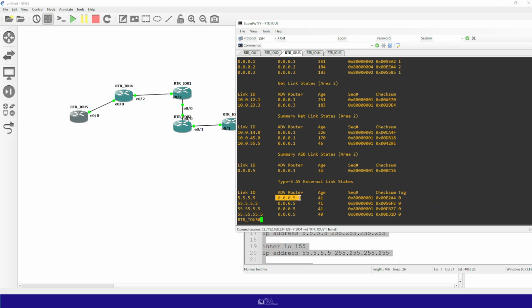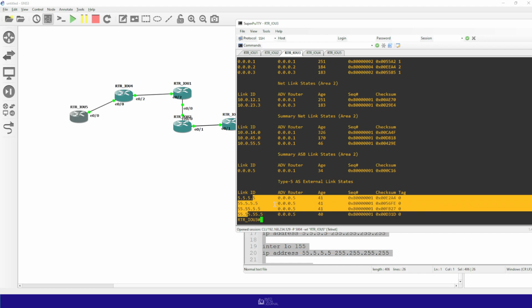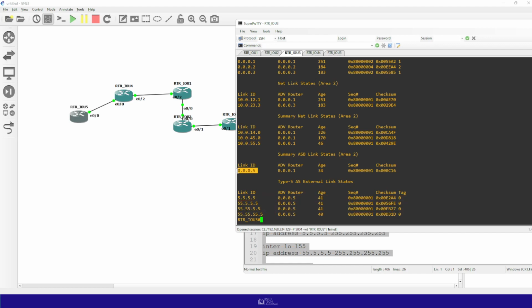And then if you look at 5.5.5.5, the way you read it, this is the router that has these particular external links. We have to go to the link of 5.5.5.5, which is reachable by 0.0.0.1, because the one who generates these type 3s, type 4s, and type 5s is going to be your ABR, particularly for this one, the ABR residing between the two areas, area 2 and area 0. You have to remember that. So that's why it goes like this.